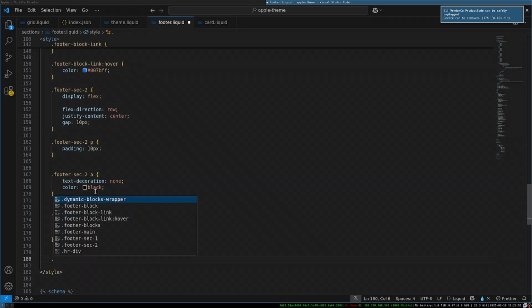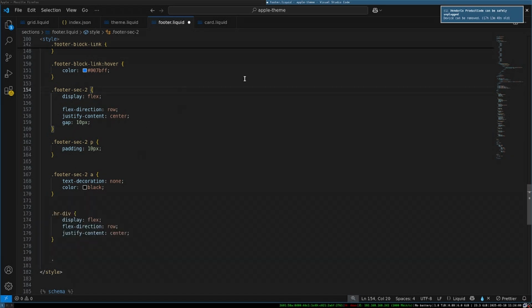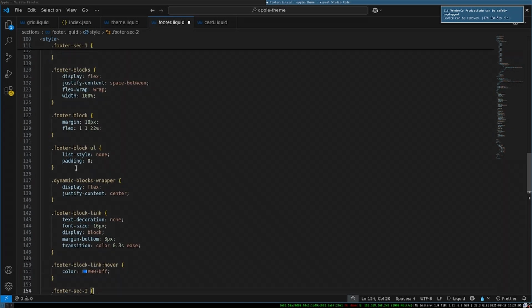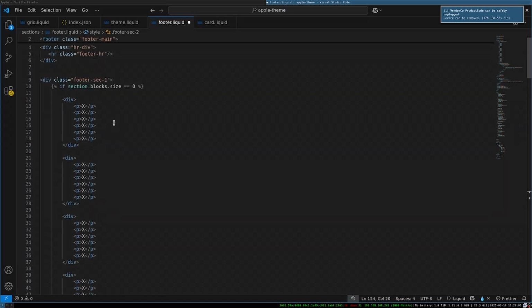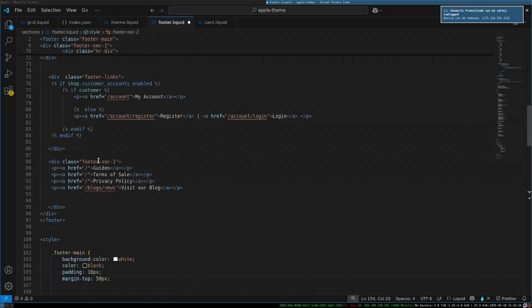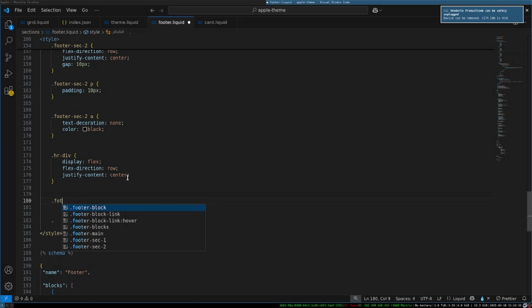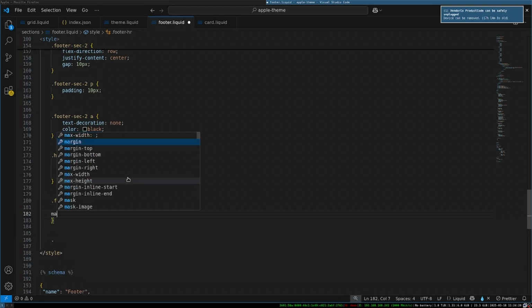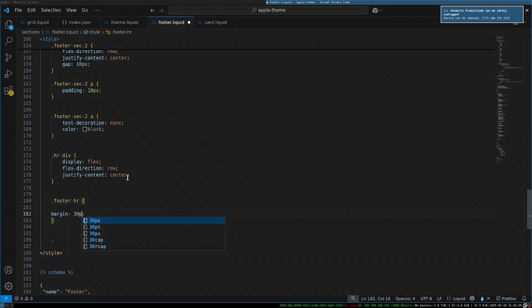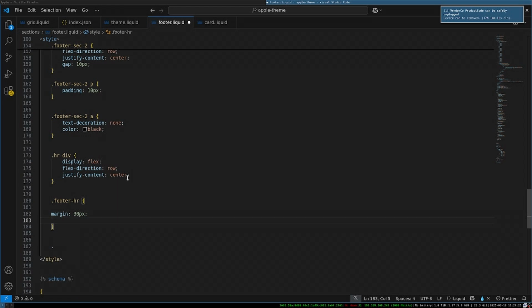Okay, so the footer HR div. Hold on. So is it HR div or? Okay, I have a footer HR and then the HR actually, right? Yeah, footer HR. Okay, so let's keep going. So footer HR, and then this guy is gonna have a margin of 30 pixels here, and also 0.